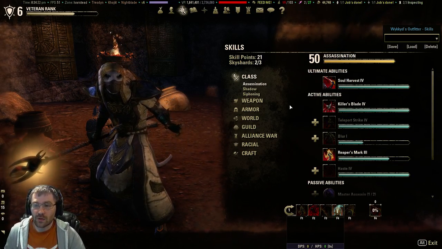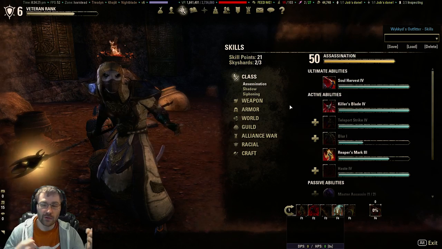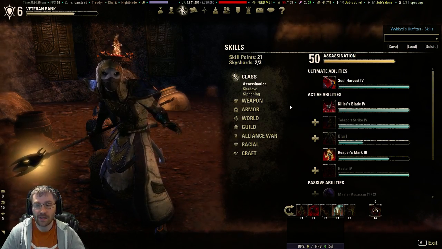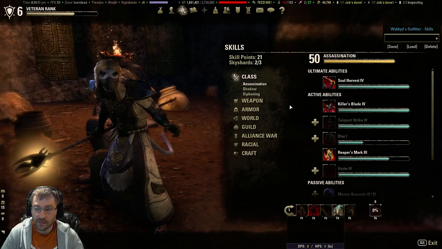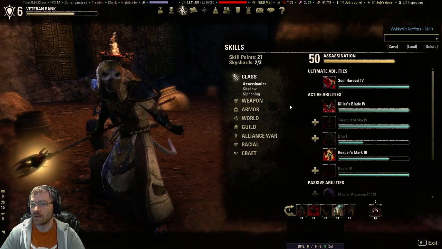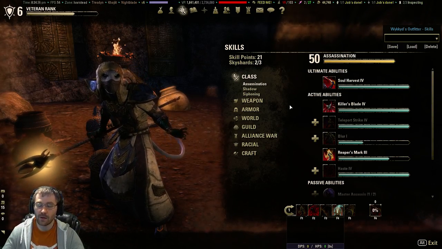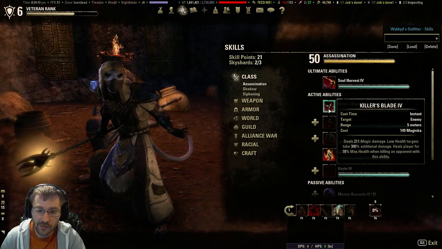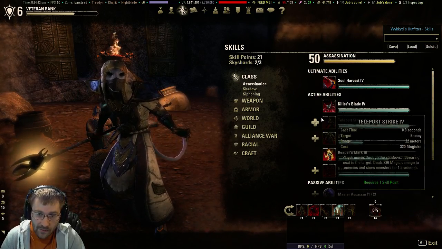And when you're constantly going from pole to pole to pole and you're trying to level very quickly, that health regen is huge, especially if you're playing a vampire Nightblade, which I think, again, I'll explain in a little while why a vampire works so well with a Nightblade, but Killer's Blade is amazing. It is absolutely, in my opinion, something that you'll have on your bar.